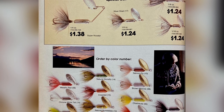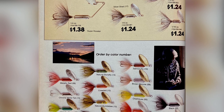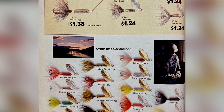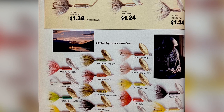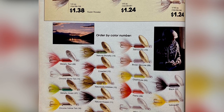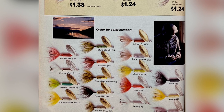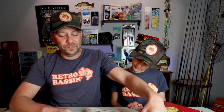There are some really nice colors on here — I like that metallic green, the chrome with yellow tail, and that natural stone fly. We've got the Crawdad, the natural bumblebee, natural hopper, and natural shiner. There are definitely some pretty old-school gold-looking colors on this page. The price went up a little bit, but every one of these is still under a dollar and fifty cents — a pretty good price.